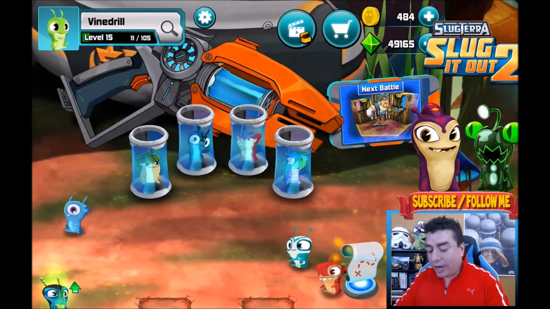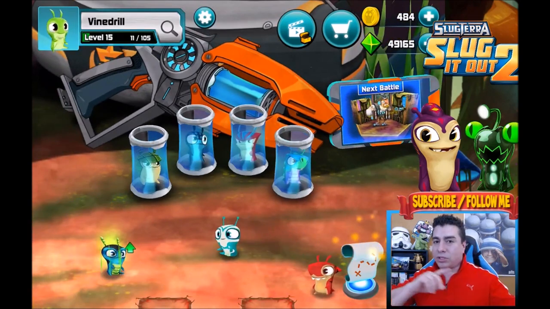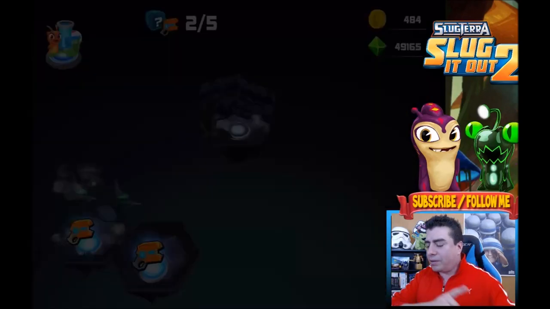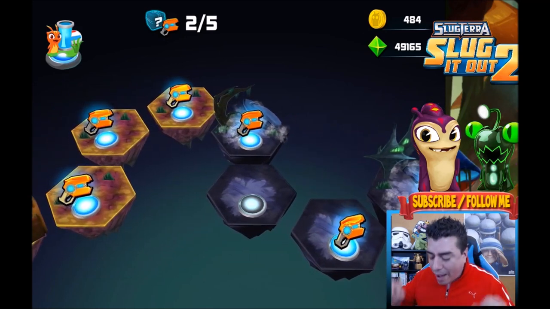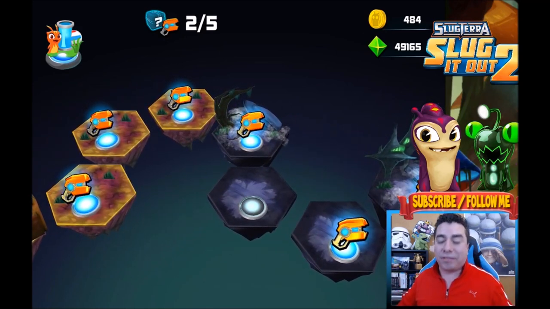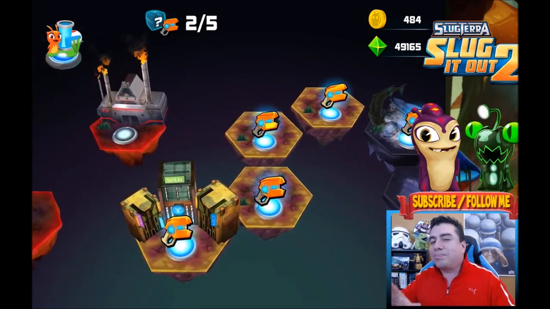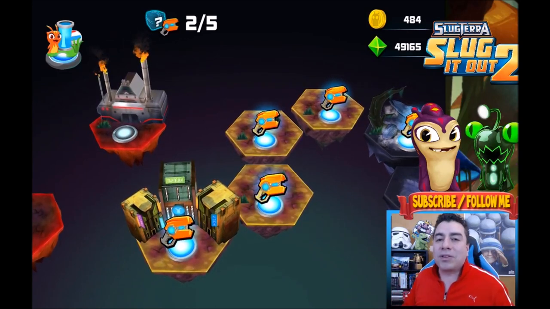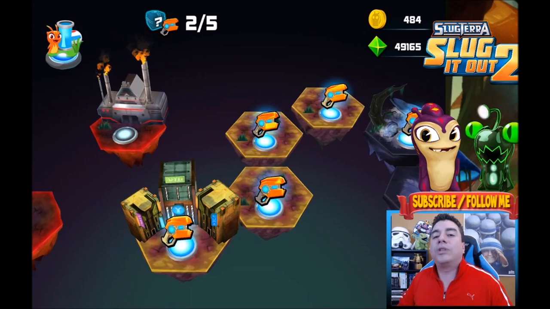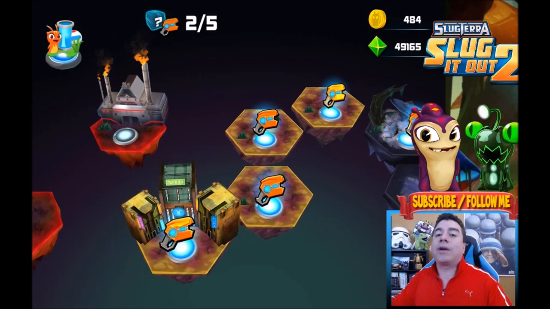Okay, so let's go into the campaign. One of the most difficult missions. Let's go into single player mode. How many of you guys already finished the game? Let me know in the comment section. I'm pretty sure a lot of you guys already finished SLUGTERRA SLUG IT OUT 2. The last boss was kind of tricky, so if you're still struggling, go to my previous video. You're going to see some tips about how to defeat the last boss in SLUGTERRA SLUG IT OUT 2.